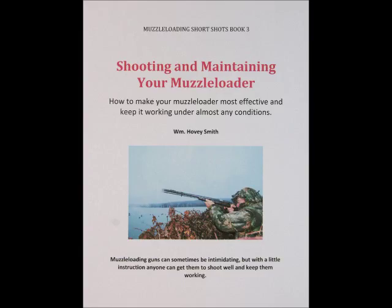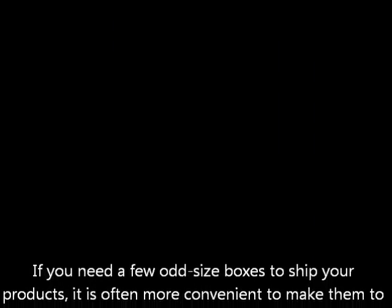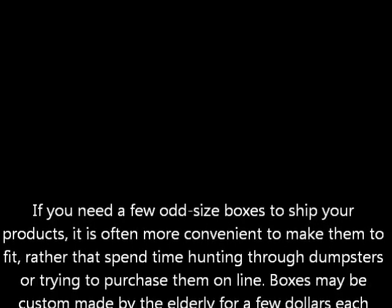If you need a few boxes made for your crafts products, think about using the elderly to put these boxes together for you as you need them.